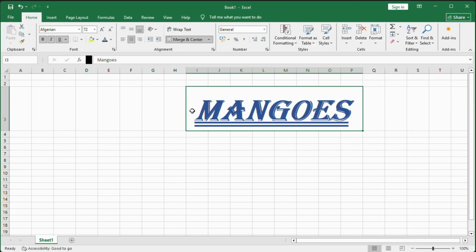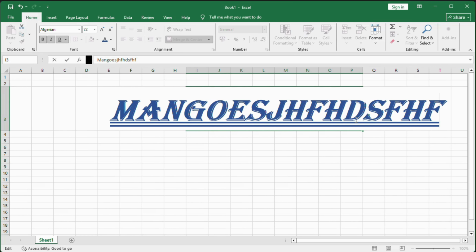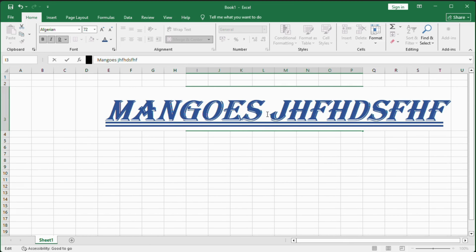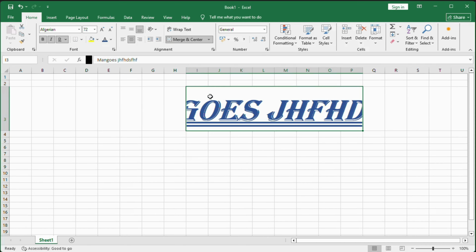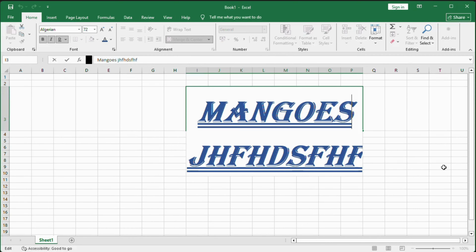I've merged all the cells together. Okay. Now maybe I'm typing something and it is coming out of that cell. Now what I can do for this is use wrap text. So it is going to adjust my text in the cell like this.